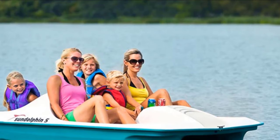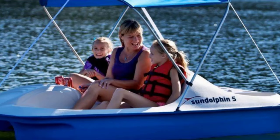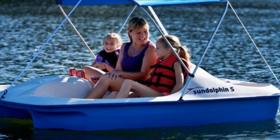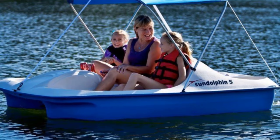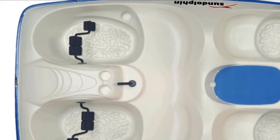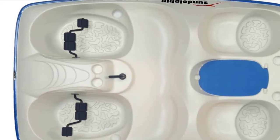If you would like to convert it into an electric paddle boat, it comes equipped with a motor mount. This 5-seat paddle boat has plenty of room to fit two adults and two or three children comfortably. The seats with high backrests are comfortable, and the built-in dual rear coolers and cup holders are great for enjoying refreshments on the water. You can also use them as storage space, and there is an extra built-in storage area great for picnics and fishing.